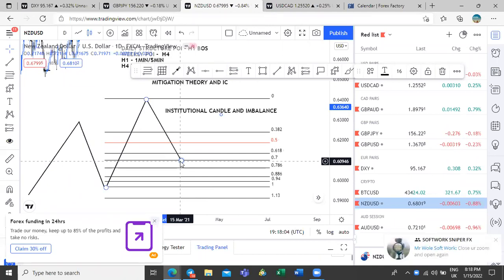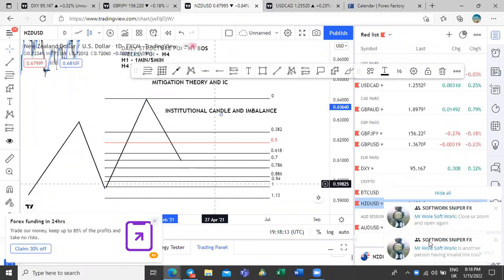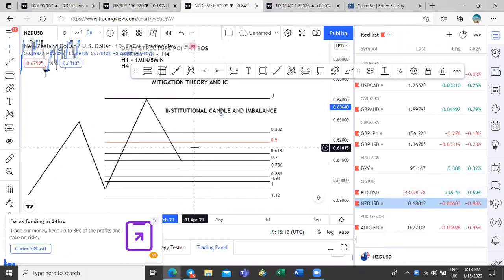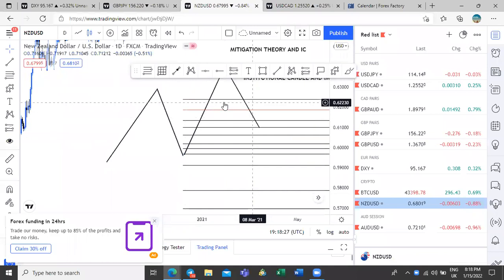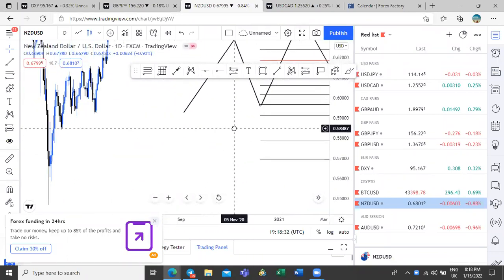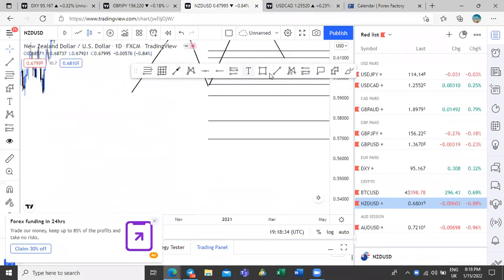Do you understand what I'm saying? When we say mitigate something, mitigation means coming to take a particular order that the big banks have actually left, right? It's actually the big banks trying to take the orders that they've left. But in doing this, you would observe that in areas below the 50%, there are some areas that the big banks always create. They create some patterns. You understand what I'm saying? They will create some patterns.